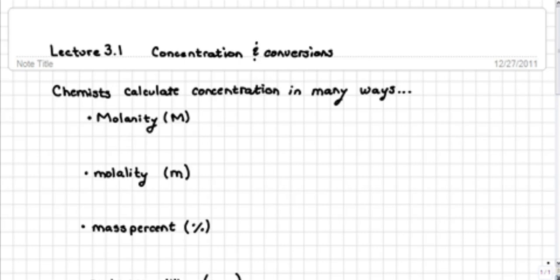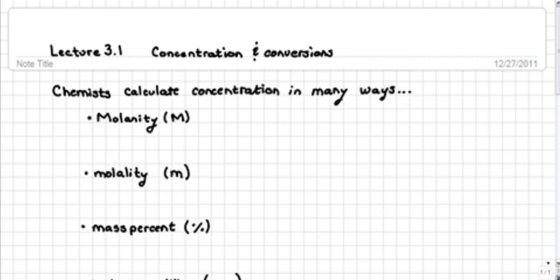In the past, you've probably learned about various types of concentrations. Molarity is a common one, and so is mass percent. However, different situations demand different types of concentration units. And here today, we're going to look at the various ways in which the chemist calculates concentration. And a little later on, we'll learn about the various situations that require these different types of concentration units.